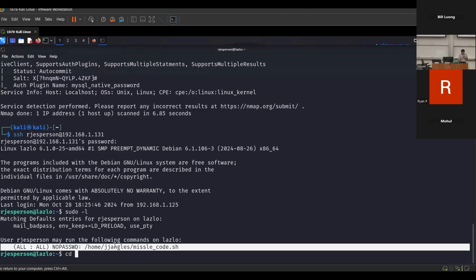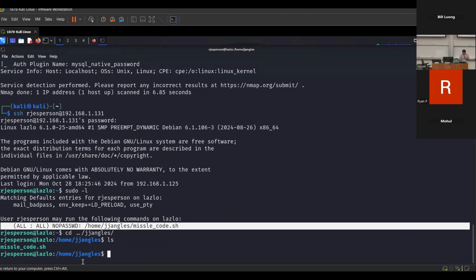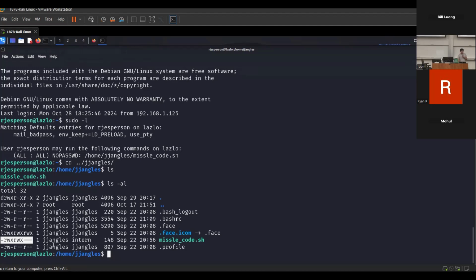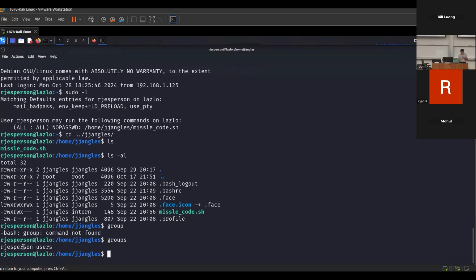So if we go to slash home, actually, Django. So if we go to this directory and cat it out, or list it out, we see that this script is owned by Jay Jangles and is owned by the group intern, but we don't have the intern group, as you can see here.